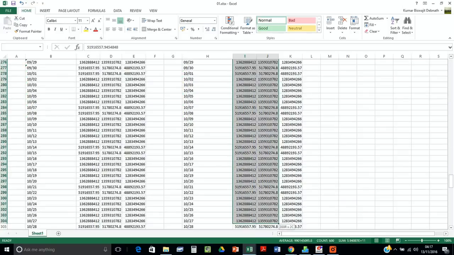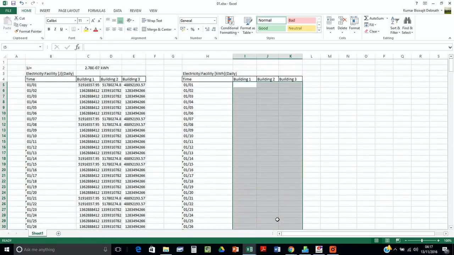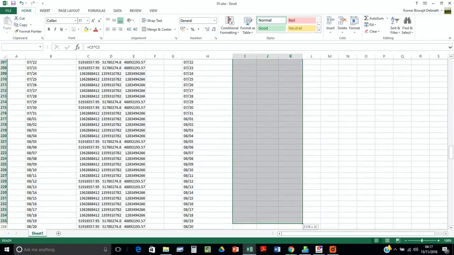Now we'll delete all these numbers and we'll calculate in kilowatt hour. So first, this is the joule value of building 1 on January the 1st, and now I will multiply that with the kilowatt hour conversion. Now if I press enter, we can see that it's in scientific notation.